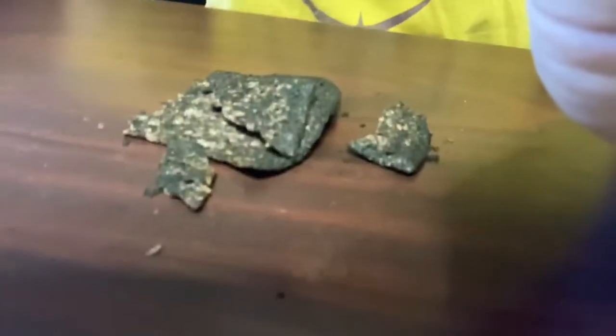Look, it's burnt. I mean, it's literally leaving black. I don't know if it's burnt or if that's how it's supposed to look, but it's leaving little black things all over my fingers. So I've got the whole chip here. It's kind of broken up, but we're going to eat it all down and see what happens. It doesn't have a terrible smell, so I should be able to get it down pretty quick.